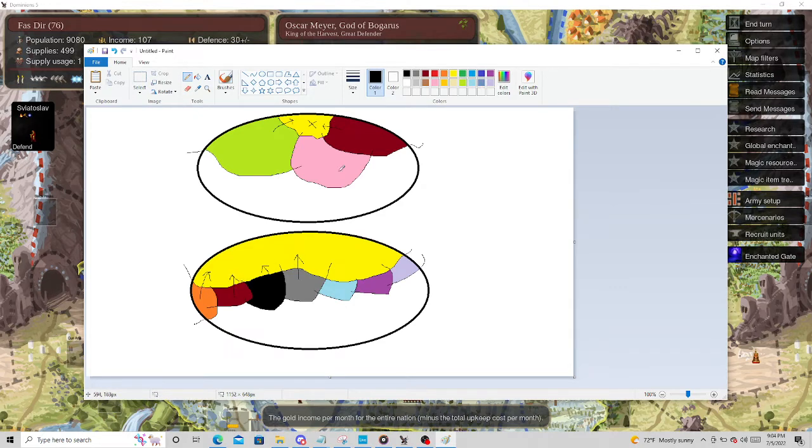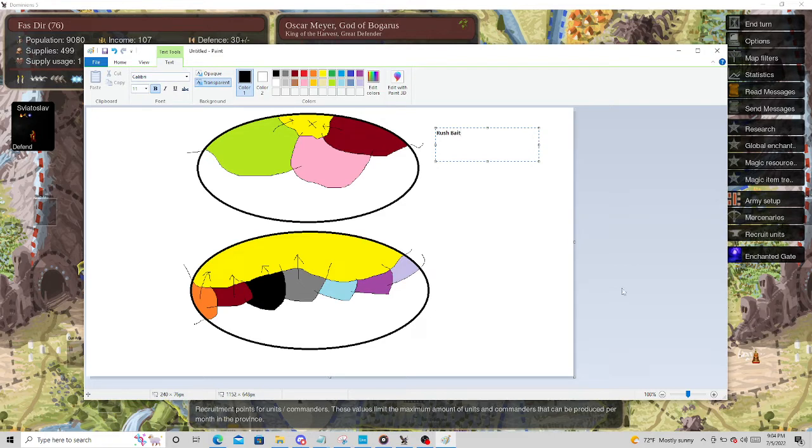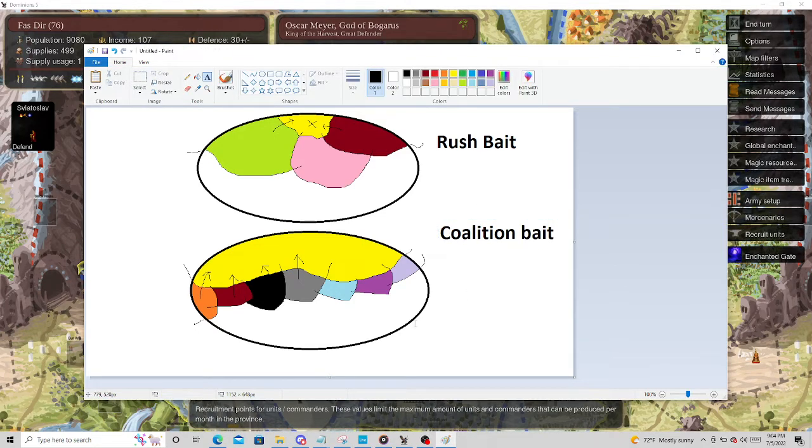Now, the community has a couple terms for this. They call this term rush bait. They call this term coalition bait. You don't want to be either of these. Being either of these means you're done early. Coalition bait usually lasts a little bit longer unless you have some veteran players in the game. But this is what a natural game state tries to do.